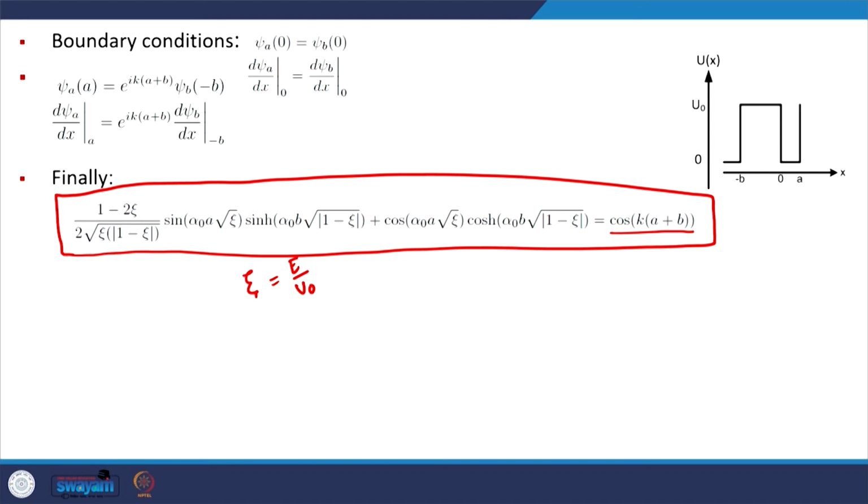So, in a way, this equation tells us about the relationship between the energy of electrons that can exist in a solid and the k values that these electrons can take in the solids, or in other words, this is the E-k relationship for solids. This constraint gives us the E-k relationship for solids.